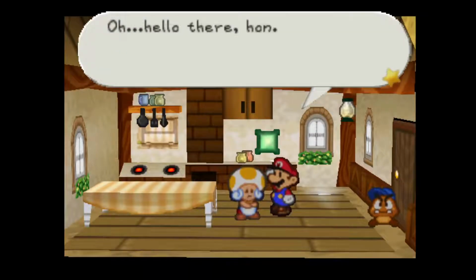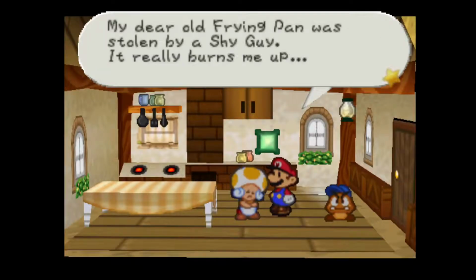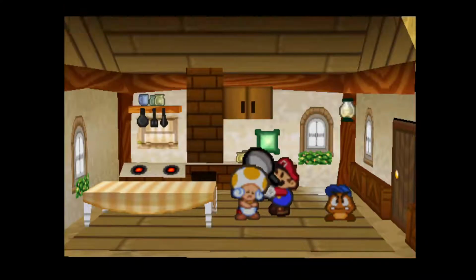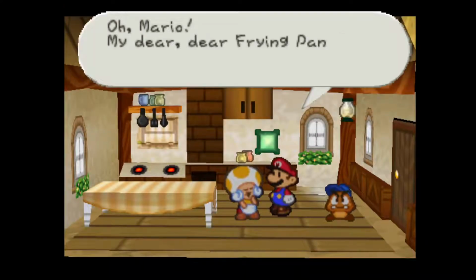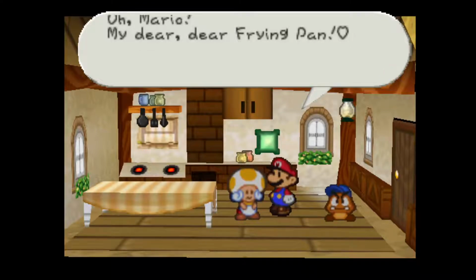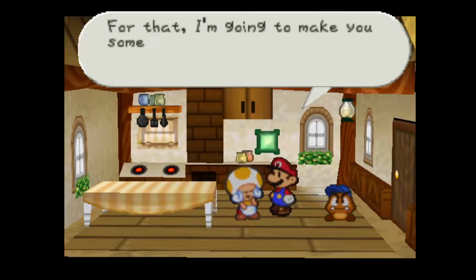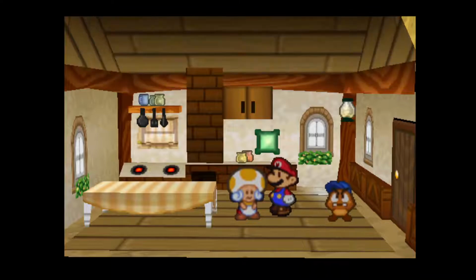Interesting. Oh, hello there, hon. Thank you for coming to visit. The old frying pan was stolen by Shy Guy. Here's a frying pan. Oh, Mario, my dear frying pan. You saved it from the Shy Guys. Thank you so much, Mario. For that, I'm going to make you something extra special.